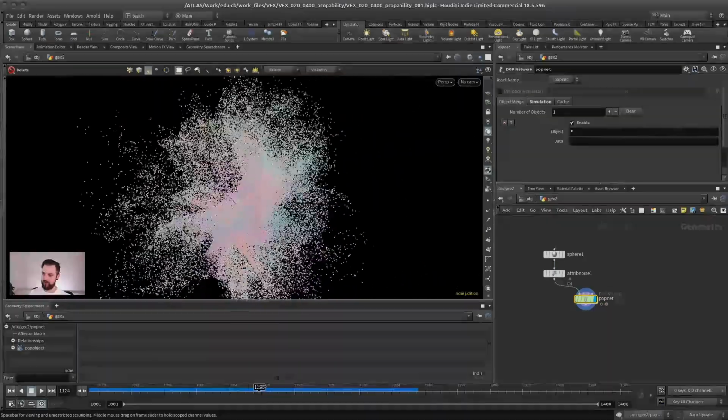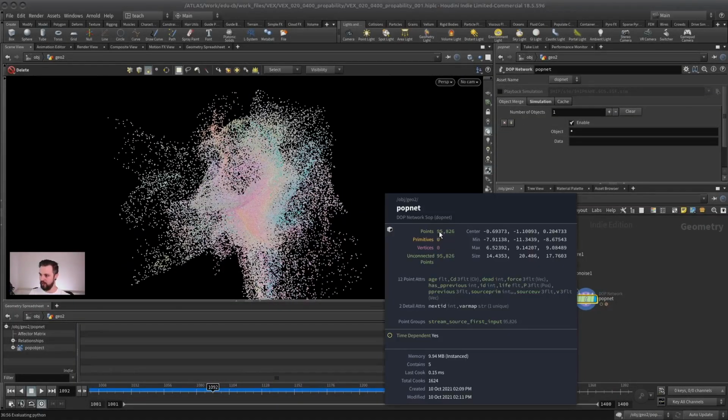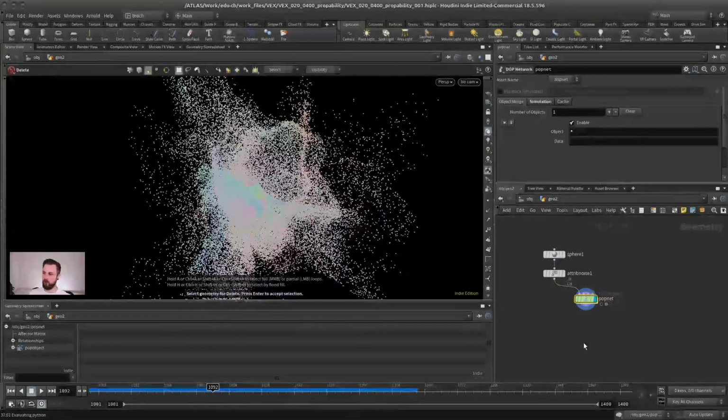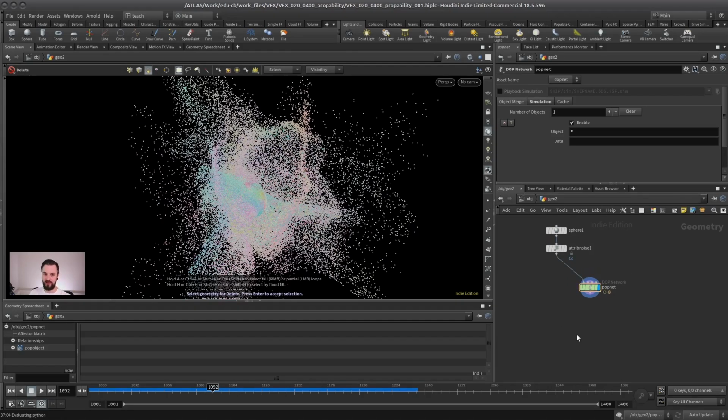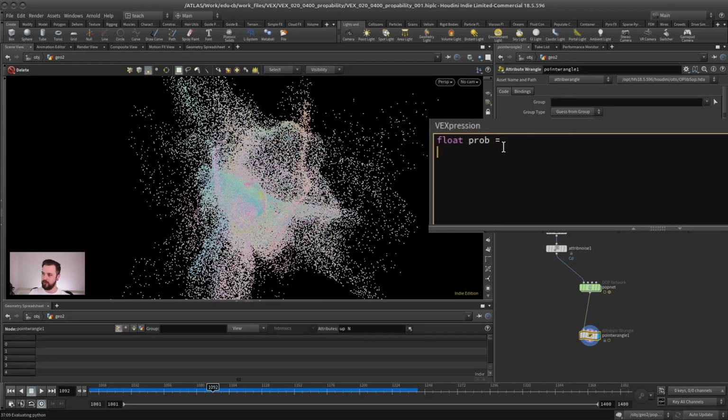Let's say you have a simulation here that you like, something like this, but you can't change it anymore and you have too many points. So let's say you want to have the same kind of feel to it, but only 10,000 points at any single moment. What you could do is you use the same technique, but instead of calculating it yourself, you calculate the probability before you use it. And you can do this by just saying, okay, I take my 10,000 and divide it by the number of points that are already there, which is saved in the numpt attribute.